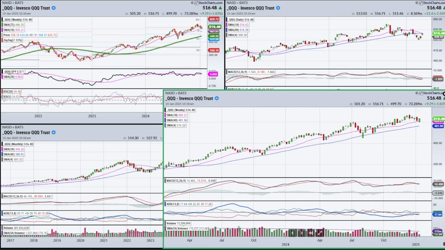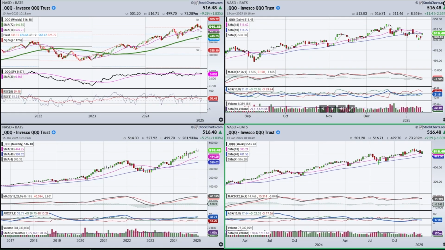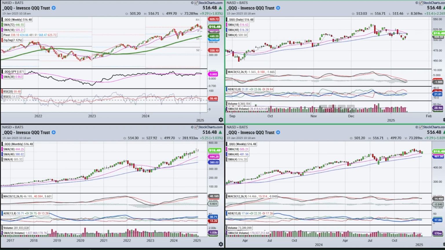In other words, if I'm going to play this off the daily, breaking the downtrend line, let me just draw this in. If we can break this downtrend line pretty close to the slope and price of the 18, I think that trend line qualifies. We're probably going to need a little bit more confidence with a higher low or a test to the 18 or something like that. But this could be a viable trade.